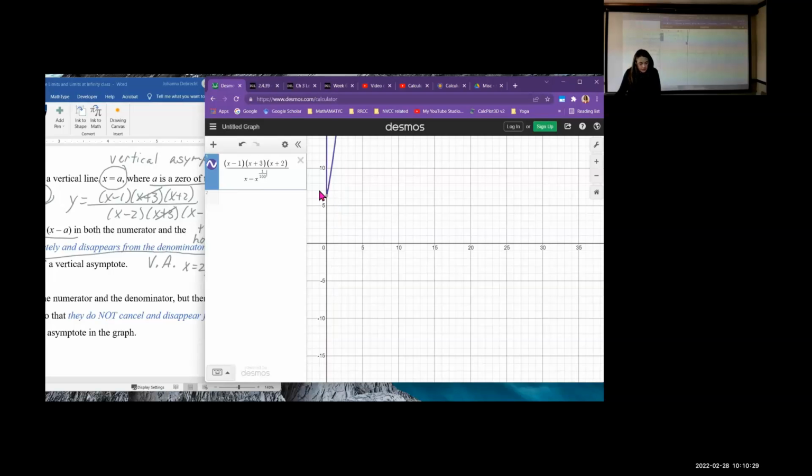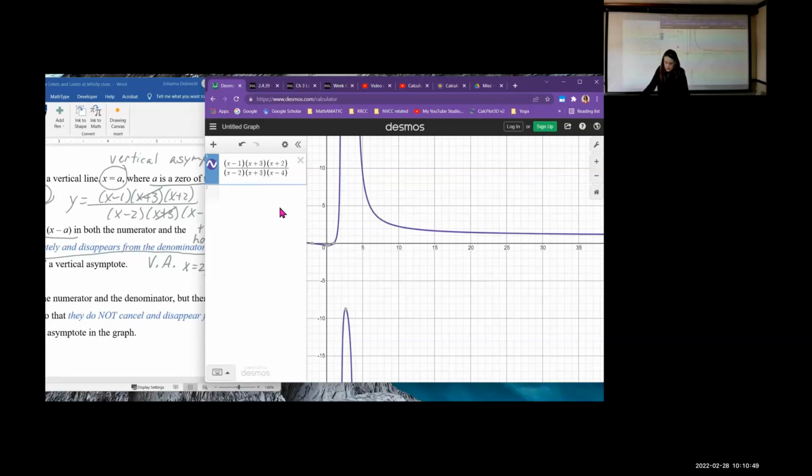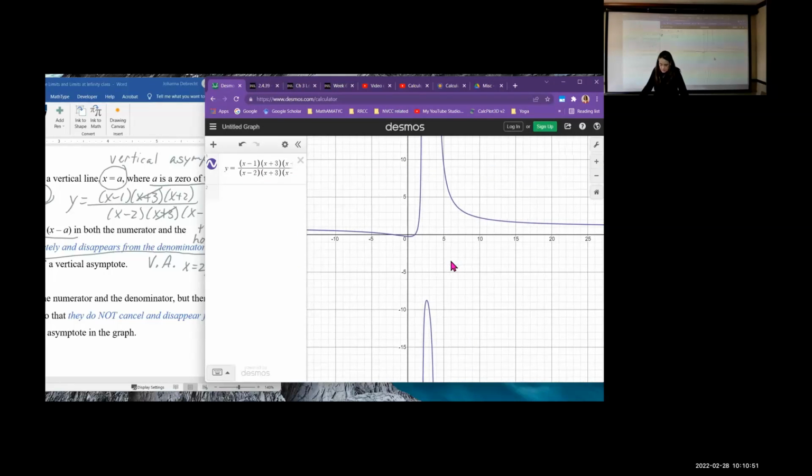I do. If I don't, it doesn't realize it's a hole. I have to put it in there as in the original so that it knows it's a hole in the graph. If I don't put it in at all, then it's allowed to be -3. I think I got those in right. Okay, so this is my y value. And then I've got a hole at -3.